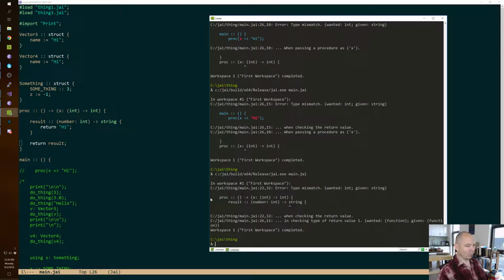I don't know why it says return value 1. And this is not very helpful just to say function. But we do sort of give the information.